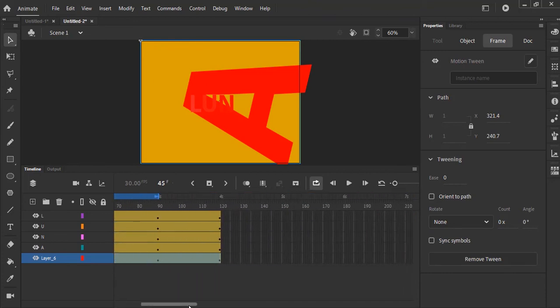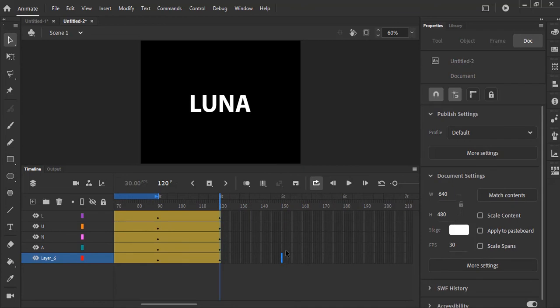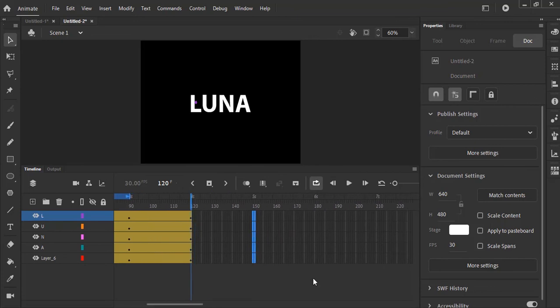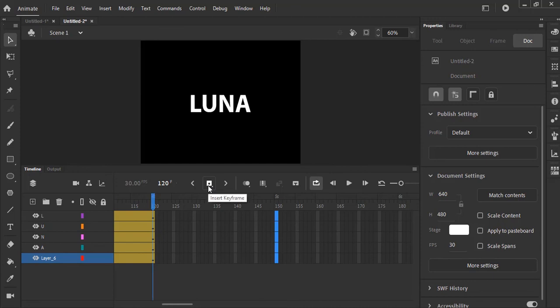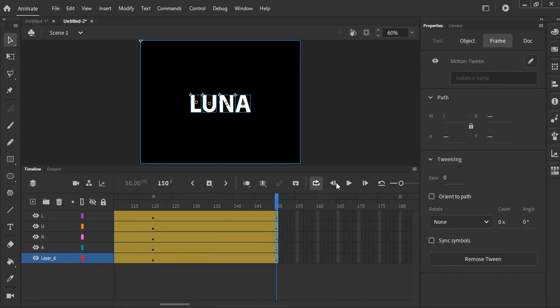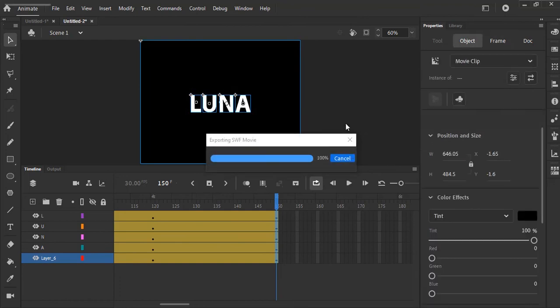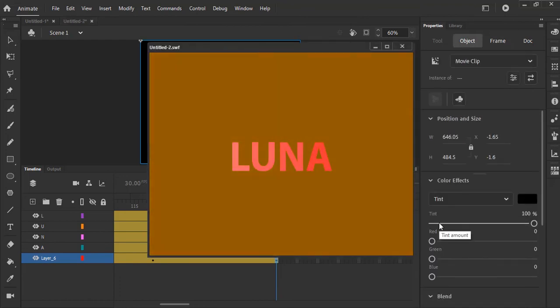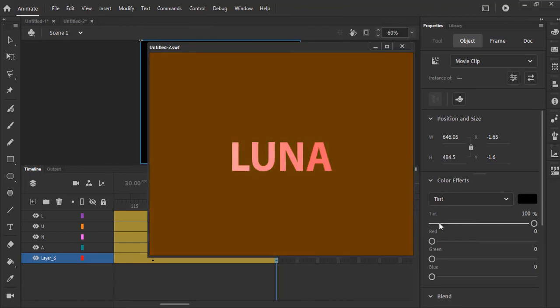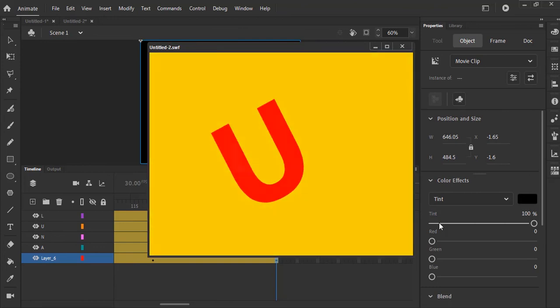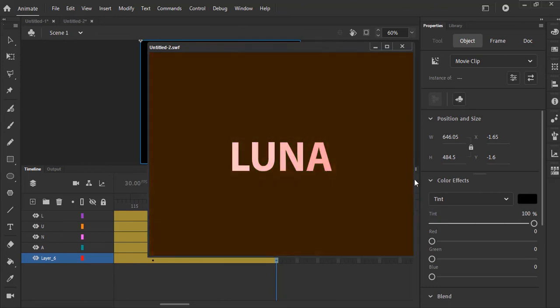So we want the animation to stay a little while just after it's completed. So I'm going to select all layers once again on the 5-second mark. Let me increase, shift. And I'm going to say insert keyframe. So let's test what we have so far. So I think we are done with the animation.